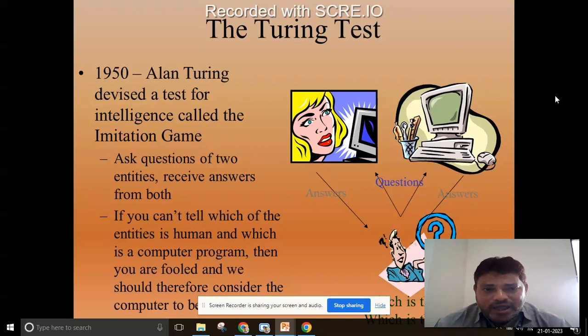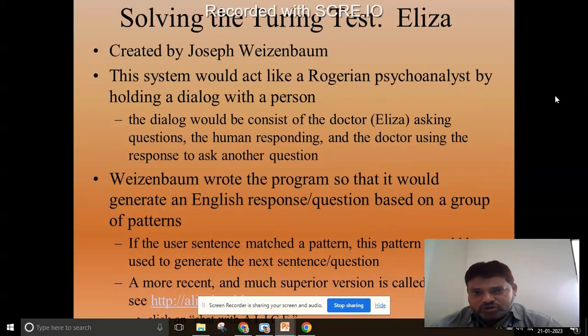The goal of the AI machine in the compartment is to hide itself from the human interrogator, such that it gives answers in a way that the interrogator can't find in which compartment the machine is and in which the human is. This was the benchmark test, taken from the 1950s, and it is still continuing.